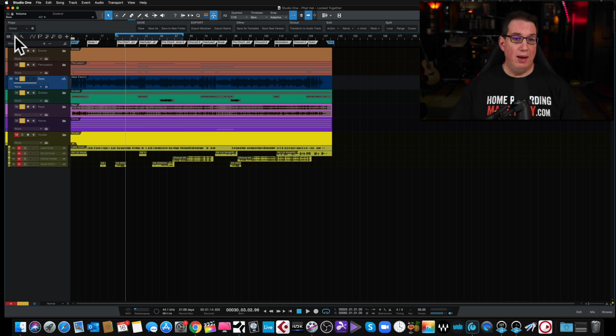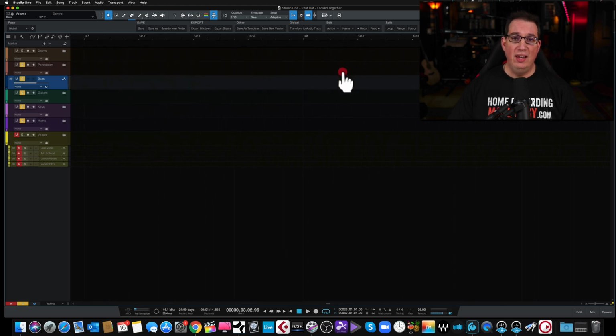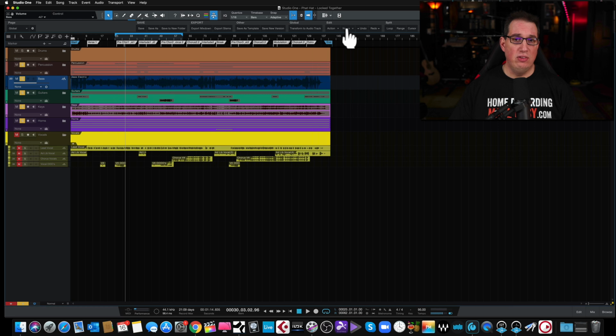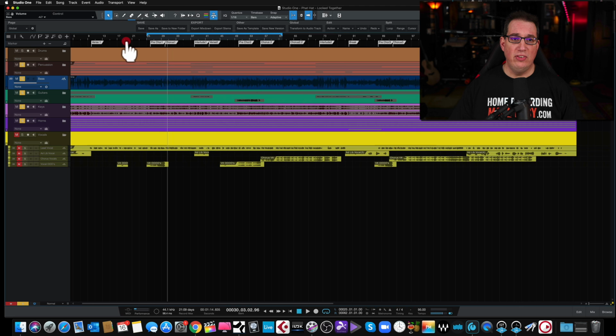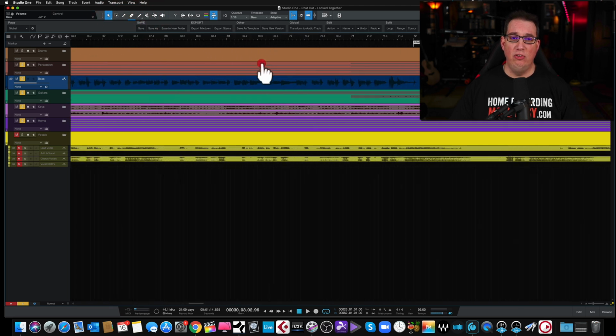The next things that I use all the time are the zoom in and zoom out keys on the edit screen here. There's a few ways you can do this. You could take your pointer up here to your timeline, left click and drag to zoom in and zoom out, and depending on where you put your cursor on the timeline, that's where it will zoom in and out from.